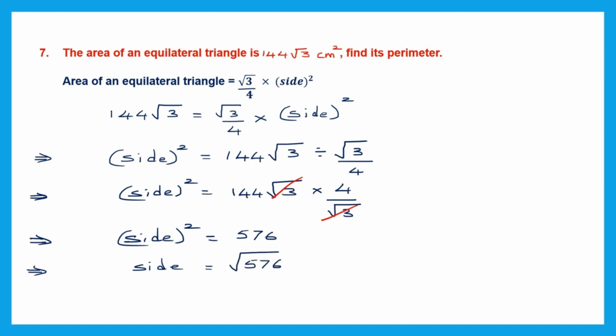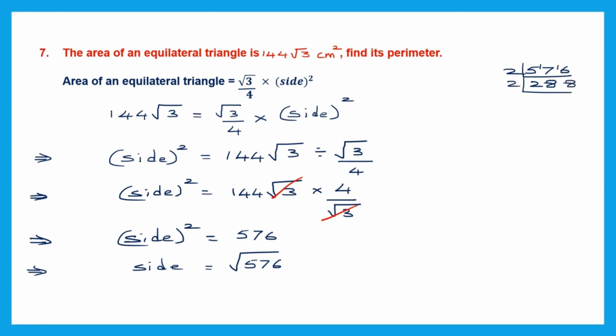Now we can find the value of the side if we find the square root of 576. Now let's find the square root of 576 using all the factors. So here let's begin with 2. 2 2s are 4, then there's 1 left, 17. 2 8s are 16. Now we have 3 here. Now here let's continue. Let's make a correction here. So here it is this 1 carry over here. So it is 2 8s are 16.